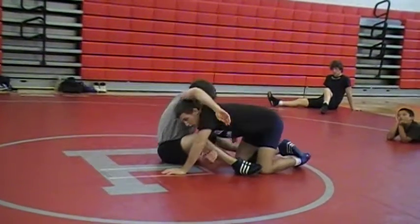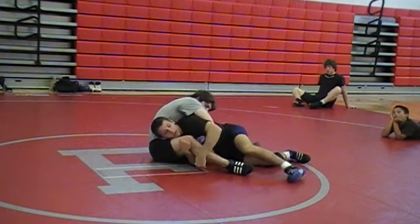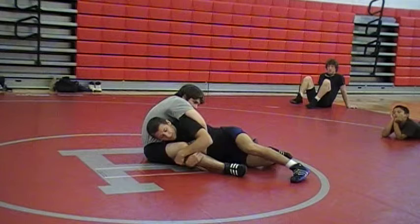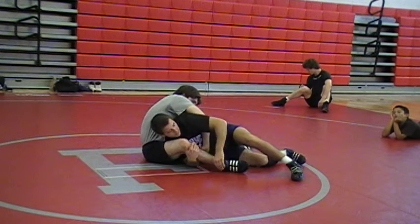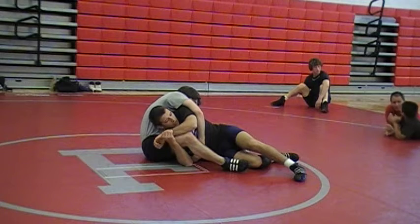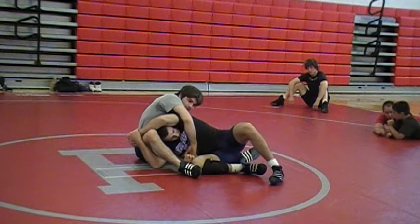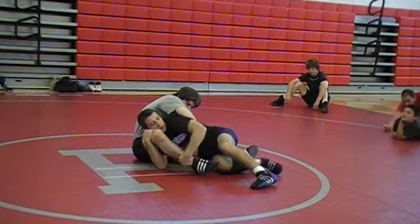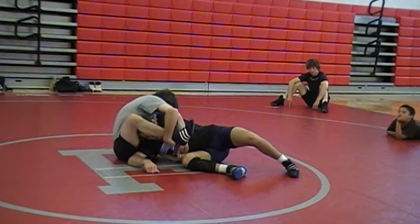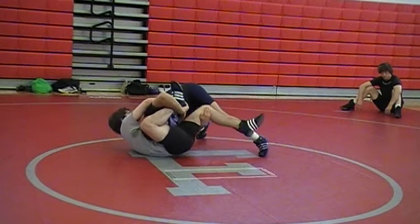Just those three points. One: don't have your hips high — hips low to the mat. Second: it's not realistic just to pull your head back and put it under his knee — scoop it with your bottom leg. That brings me to the other point with your grip. A lot of you are trying to do it with your grip up here — you can move your hands down. You can't really do the move like this; you've got to have your hands down. Reach down, grab his ankle, scoop it, head under his knee, feet off the mat. From here he's got pretty much nothing — now you can switch and circle.